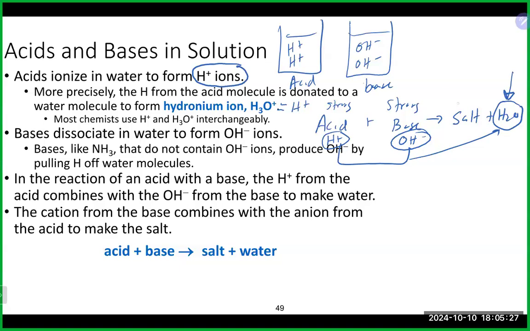What is a salt? A salt is just an ionic compound. And I would say in most cases in a reaction of an acid and base, the salt is going to be an ionic compound that's really the spectator ions when you think about it. They're just kind of floating around. They're not going to be doing anything. What is really happening in pretty much all these reactions with acids and bases is basically the formation of water. That is why they are sometimes referred to as acid-base neutralization reactions, because you're neutralizing, you're making water basically. That is the idea here.